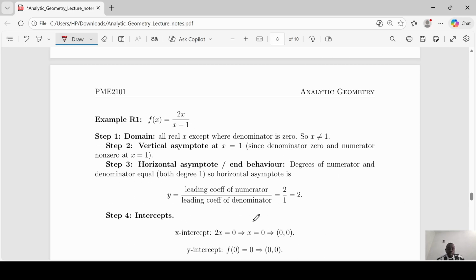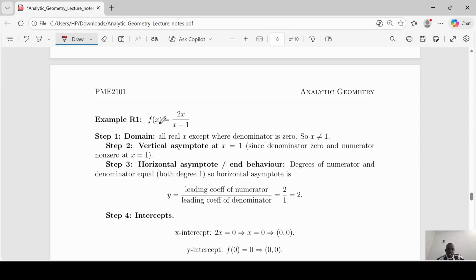Then we have the intercepts. For you to be able to plot any function, you need to know the intercepts. And we have the x-intercept. This is the point where the line of the function cuts the x-axis. And at that point, the value of f of x is 0, or y is equal to 0. So you just equate this to 0, and you get the value of x to be equal to 0. So that means this function f of x cuts the x-axis at 0. That's why you have 0, 0 here. Then you also get the y-intercept. At the y-intercept, the value of x is 0.